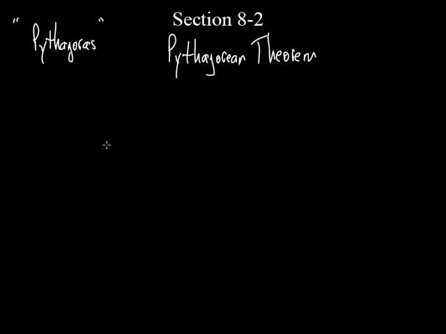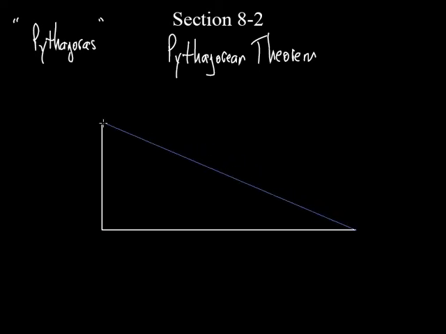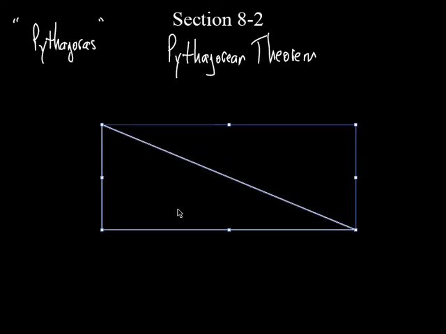Now look, I understand that you are well familiar with the Pythagorean theorem, so I'm just going to go through it quickly here, but there is a little bit of extra to this that I want to make sure we hit that you probably didn't realize. The Pythagorean theorem only relates to a right triangle. You can only use it on a right triangle. A lot of people try to use the Pythagorean theorem on a non-right triangle, and it can't be done.